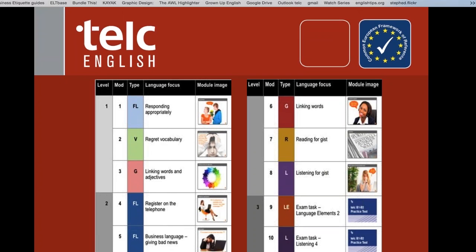And then finally you have level 3, and these are the telc exam practice tasks. These are created using the guidelines of the telc exam, B1, B2 level. So in this case it's language elements, and here you have listening 4.